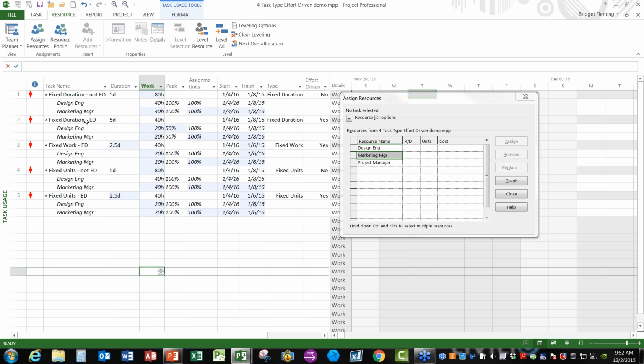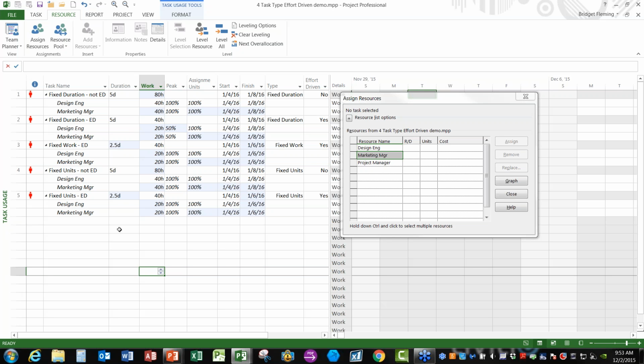For the effort-driven tasks, what we saw was that the work, the 40 hours, got spread across those two resources. So in all cases of effort-driven, the design engineer and the marketing manager now have 20 hours of work assigned to each of them. In addition, something else had to change. For the fixed units and the fixed work, what you'll also see is that the duration shrunk.